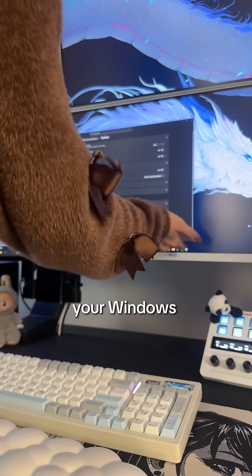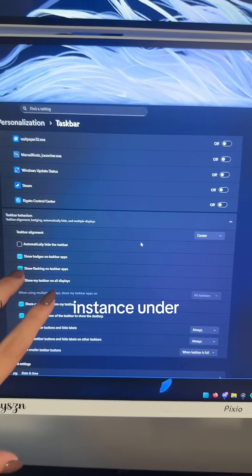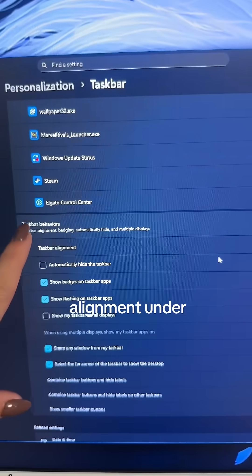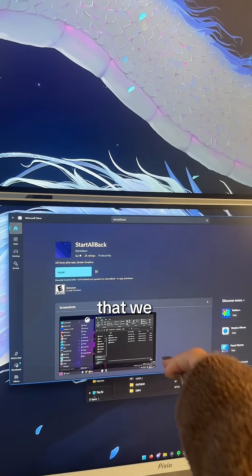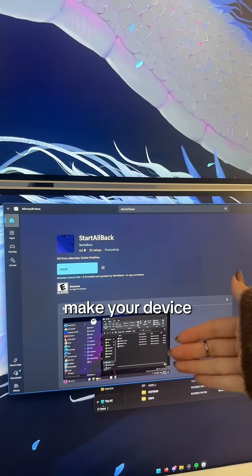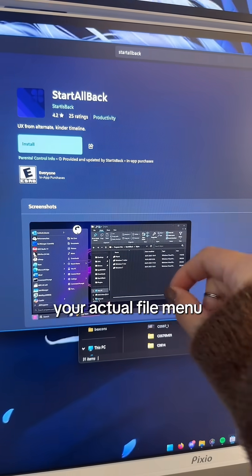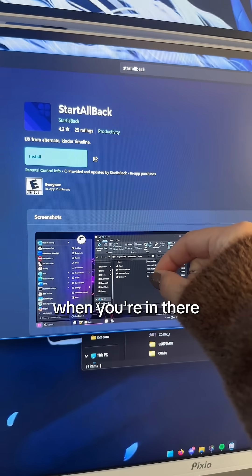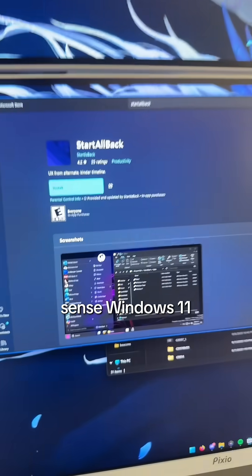First, there are several ways to make your Windows 11 look like Windows 10, specifically within the taskbar. Under taskbar behaviors, under your taskbar alignment, you can actually change it to be on the left side like you might have had it on Windows 10. Apparently, there's also an app that can make your device completely look like Windows 10, like within your actual file menu, even the way that it right-clicks, and your drop-down menu for the Windows menu.